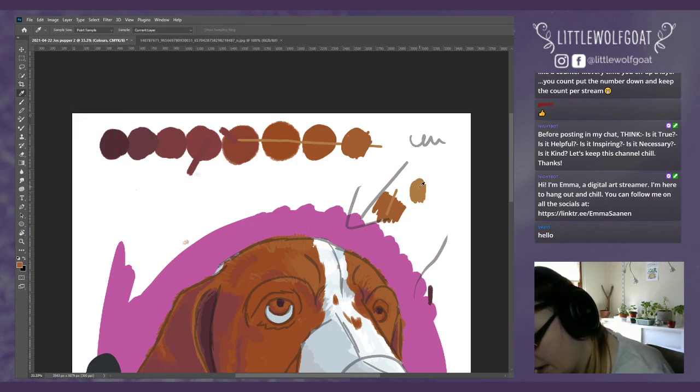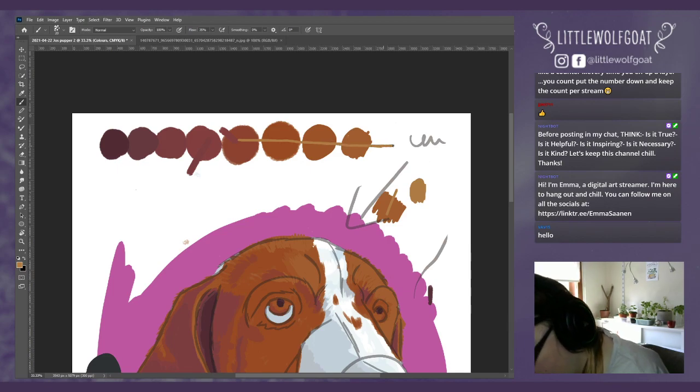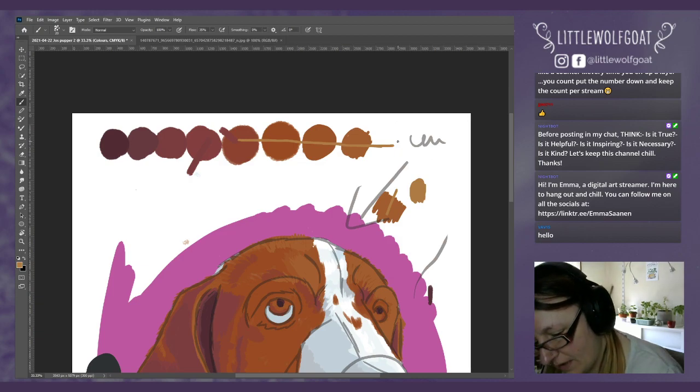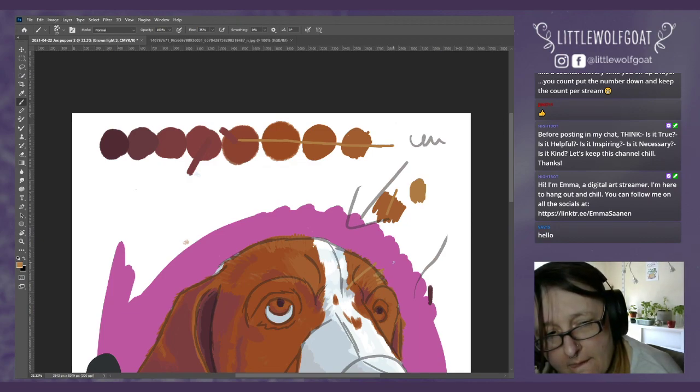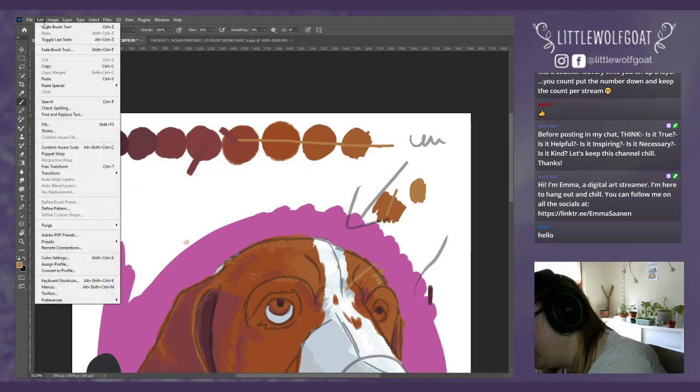Let me pick the lighter colour. Let me continue with our stripe. That might be a bit much. I think it'll be okay. Edit, undo.